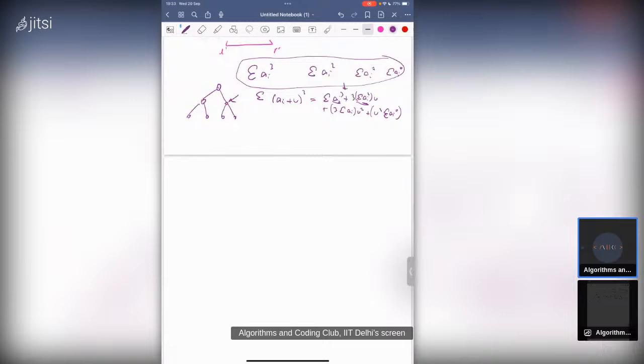So this can be generalized for any power using the binomial theorem.